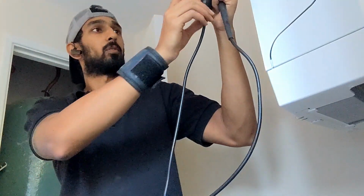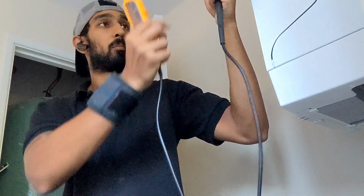Just seen this cable coming down from the top of the boiler, which I think is coming from here because that goes up in the trunking. So I'm guessing that's probably going across and coming down there. So I'm going to now do a continuity check between there and there to see if any of these wires match up. Right, this is a bit difficult to film, but I found my cables.